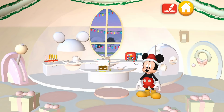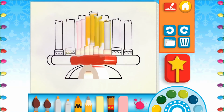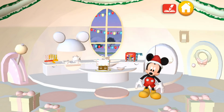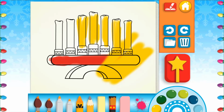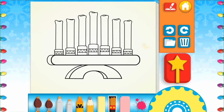Hot dog! Now choose something to paint the Kwanzaa candle. Wow! That looks great! Hot dog! Red, black, and green. Choose something to paint the Kwanzaa candles. The eraser. The mouse brush.